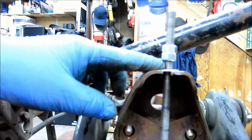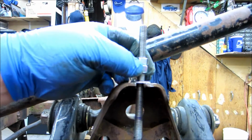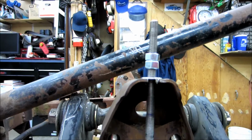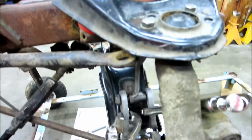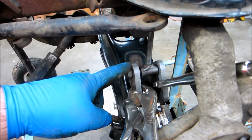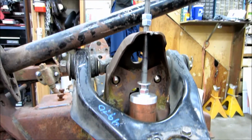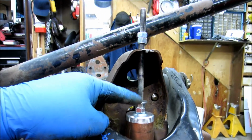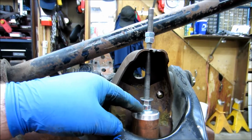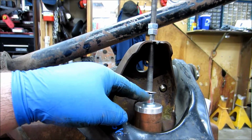Now, I didn't leave near as much leeway on the shock, so when that's up, there'll only be about another 1/8 of an inch or so before the shock bottoms out. So I think we're fine. I don't really want to raise this much more to try to get the travel in the center, because then that would shorten up the distance I have here before it bottoms out, and which still puts me into the squish and everything like that on the bump stop.